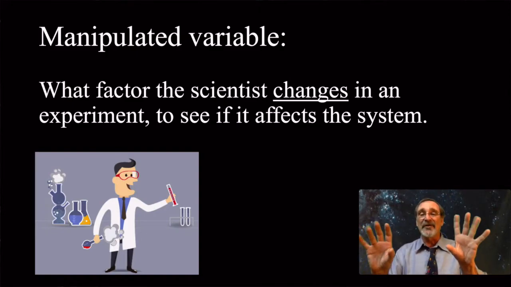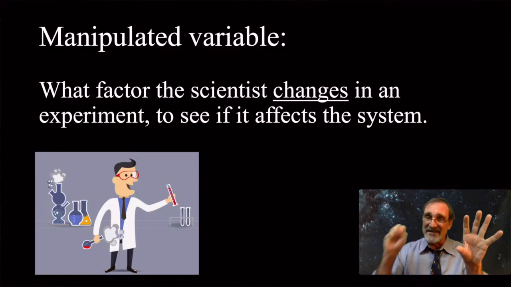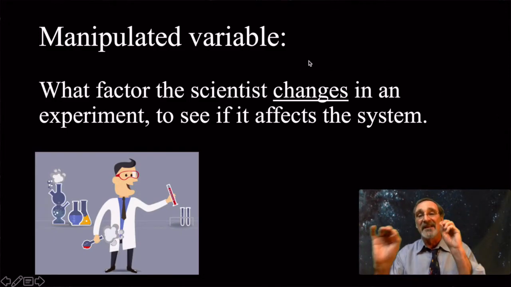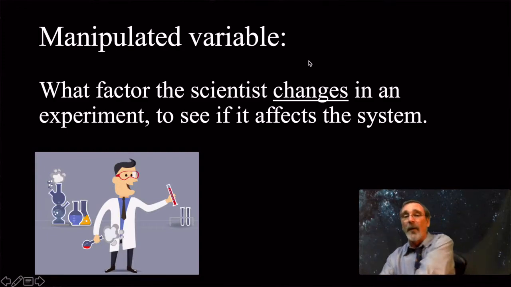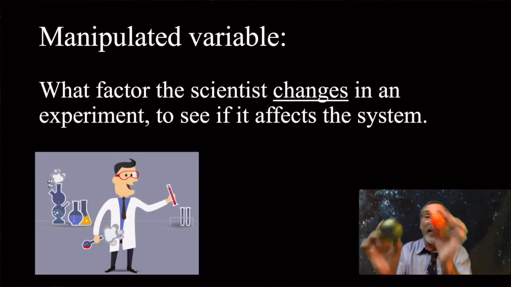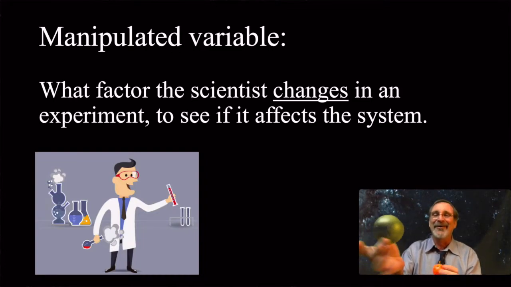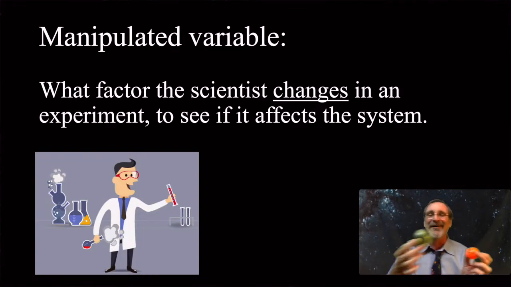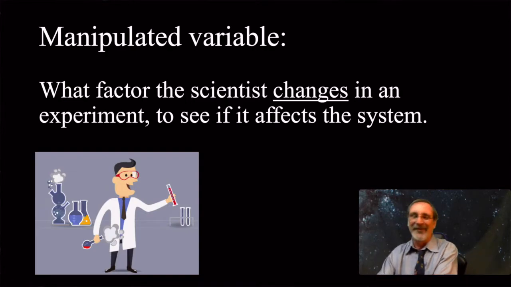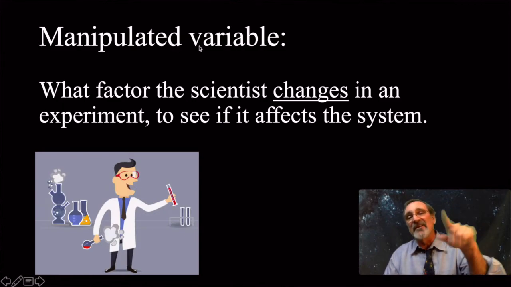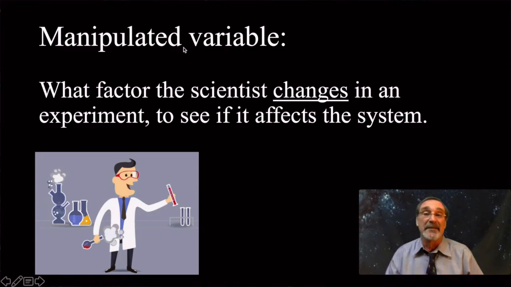So you have two different groups. You have the group that gets the vaccine, and the group that doesn't get the vaccine. What's different, what has changed, is the presence of the vaccine. Or what's changed is the type of ball that's being used. I probably shouldn't use a green ball with a green screen. Maybe it's an invisible ball. That would be funny. Oh, well, whatever. Anyway, the manipulated variable, you can think of it as the one that the scientist manipulates.